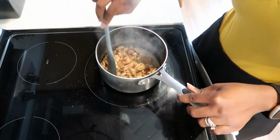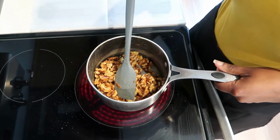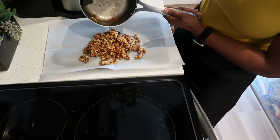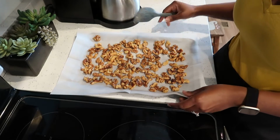After 4 minutes, this is how our nuts are looking. As you can see, they are fully coated with that syrup. So now what you want to do is turn off your heat. Now using your cookie sheet, and we're just going to spread them out. After spreading them out, now we are going to start with our sauce.